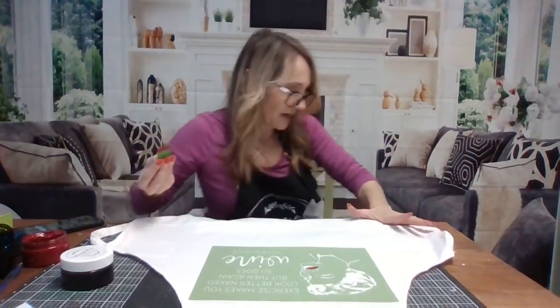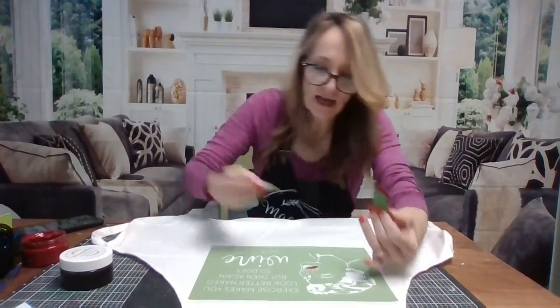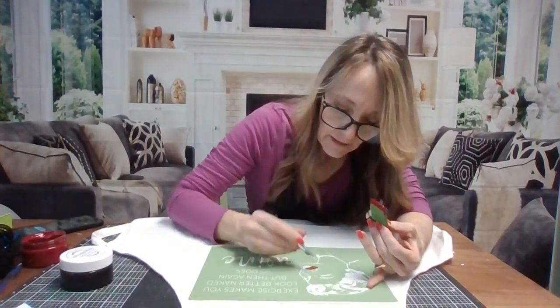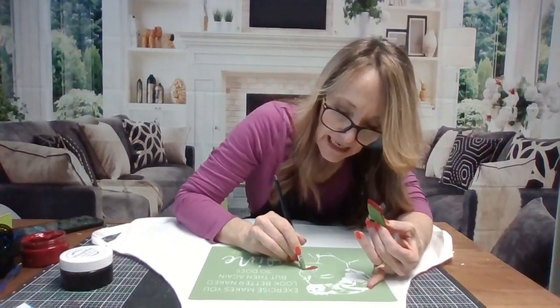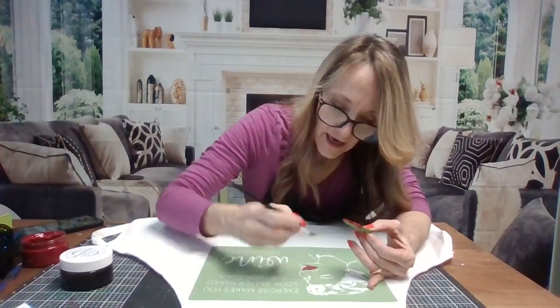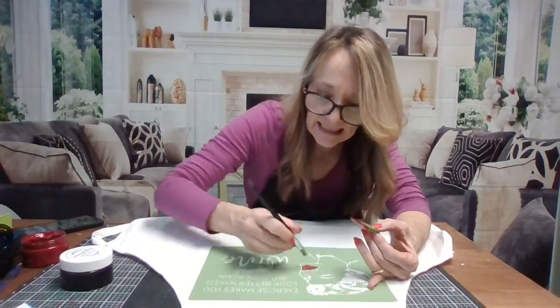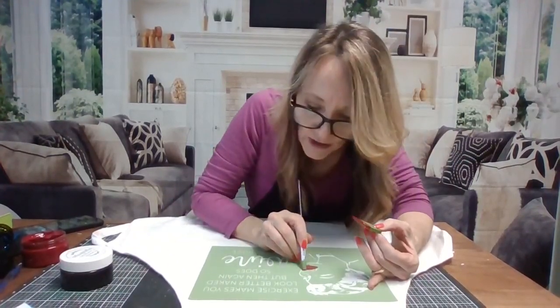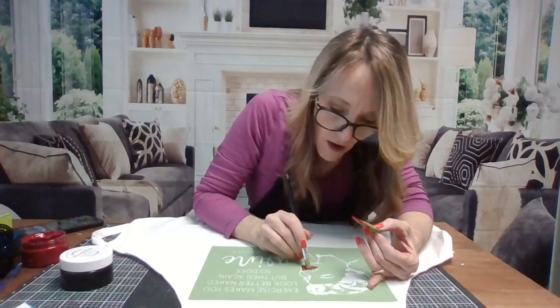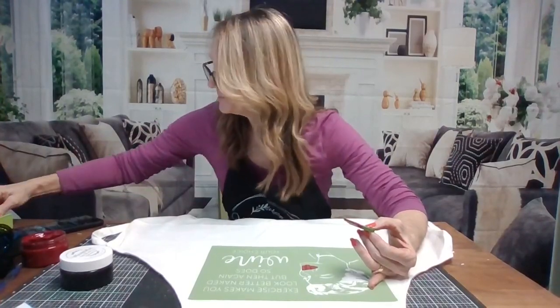Actually, it'd probably be better if I got, hang on just a second. Sorry guys, I'm going to use my paintbrush squeegee because it's such a small area, and you'll see when I'm done with this part. I want to make sure that I get her lips, but I don't want to get the other areas, you know. All right, this is the squeegee paintbrushes. They will come back in stock. They'll be just slightly different, but they are terrific to use when you want to get in really small and tight spaces and get some good detail going on. Let me put that off to the side.